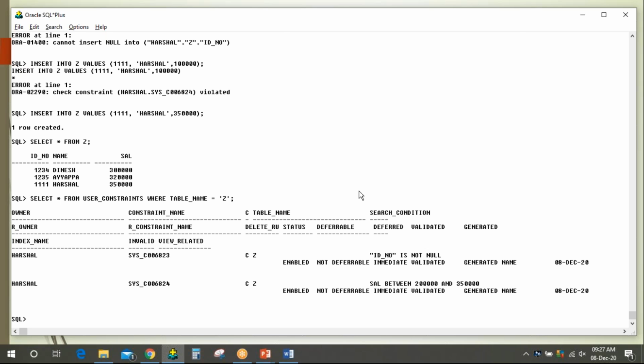Okay. Which one is what? You can see here, this is the check constraint because this is giving the details salary between 2 lakh and 3 lakh 50,000. Okay. Let's disable the check constraint.